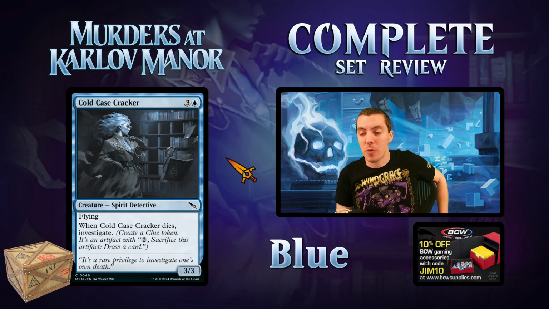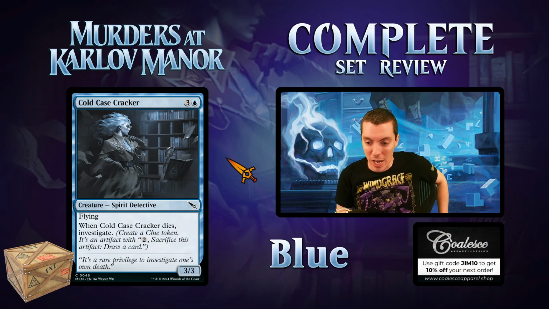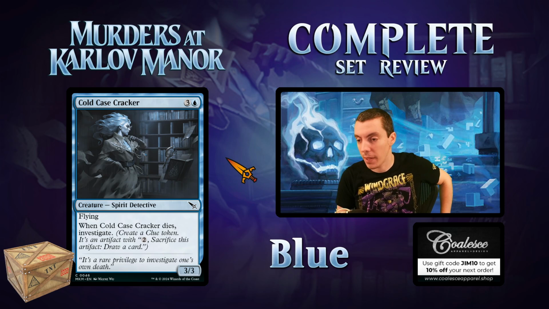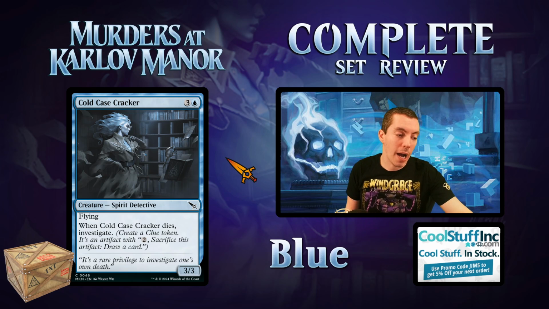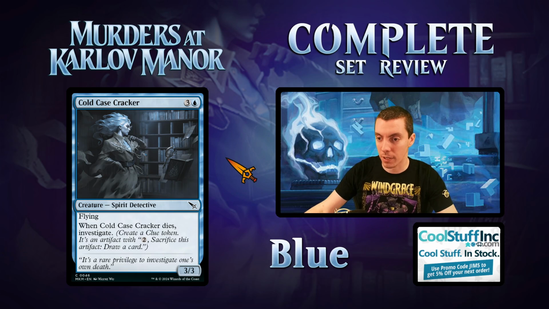That's why your random 3/2 flyer for 4 is really bad, because it's an awful blocker. There are times you are behind and you need to block, and this card blocks phenomenally. Just trade off, make a clue, is excellent. And when you're not blocking with it, great, get in, attack, and if they kill it, draw a card. Awesome. This card is excellent. Probably best blue common. Absolutely phenomenal. Bombin Common in blue, Cold Case Cracker. Not a constructed card, obviously, but a great limited card.